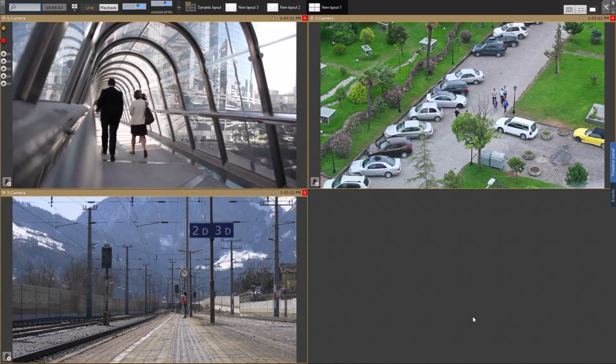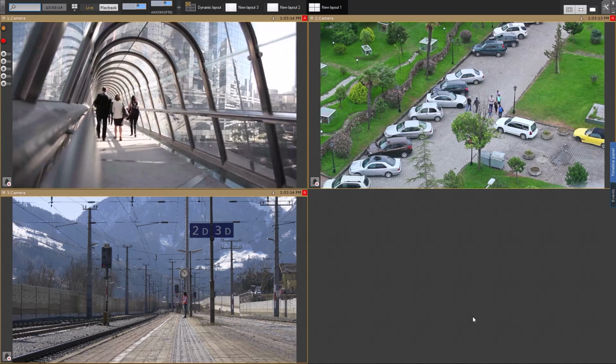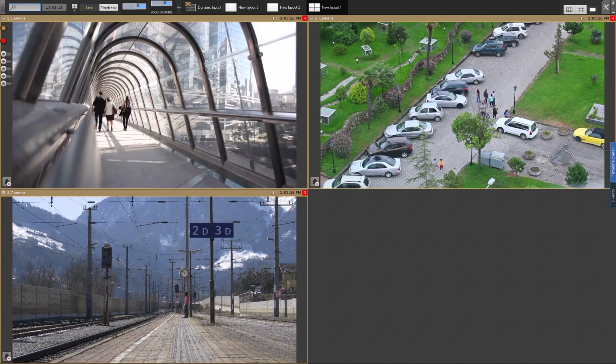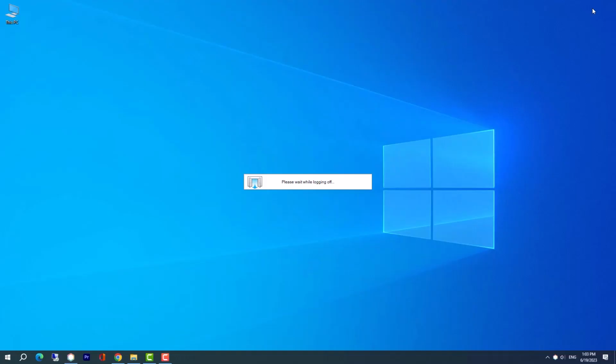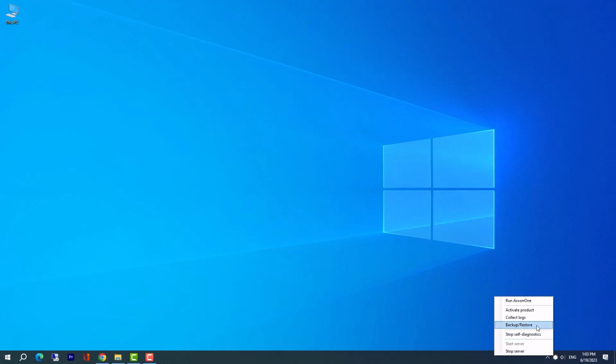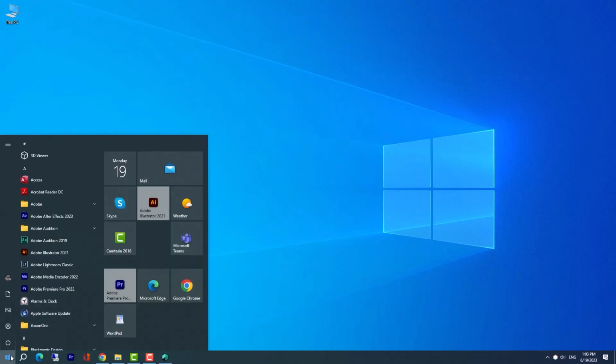With the Backup and Restore utility, you can save a backup copy of the system configuration, restore it from the backup, and revert to earlier versions. The utility also lets you change the server name within the system. You can launch the Backup and Restore utility from either the System tray or the Start menu.